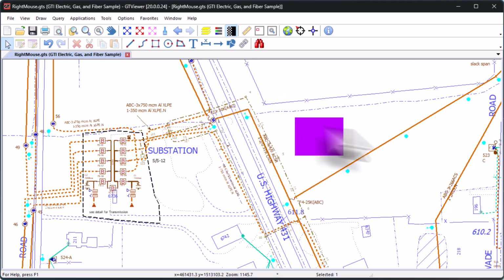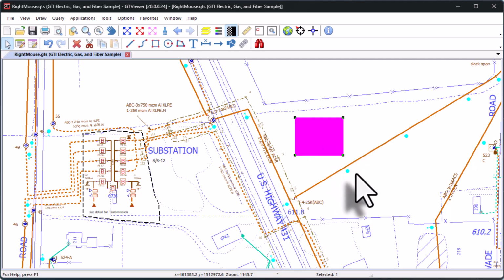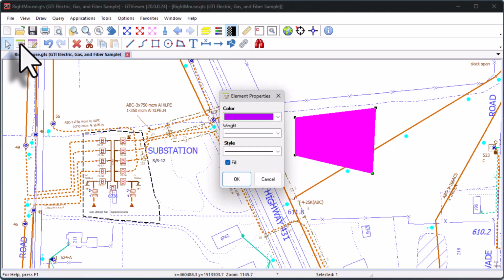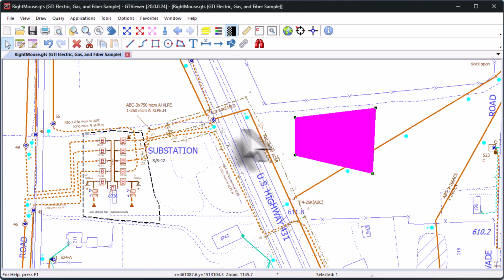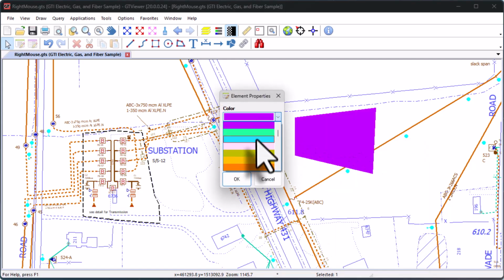Now, there's only one other thing here we can do. If we right click on it and we pick select, it's going to select the red line that I was on. This only works if you have only one selected, but that's pretty easy to do when you're picking the element to edit. So you'll see we're selected. We could do any of the things we can do with a selected element. I can edit the vertexes. I could go back and do the edit properties that way, and then it's done. And I could do that again. Maybe I want to change it back to a different color.